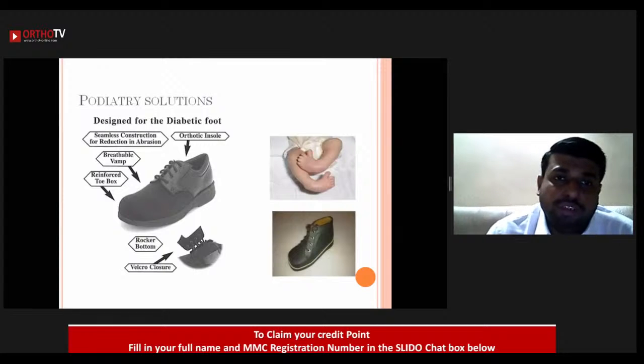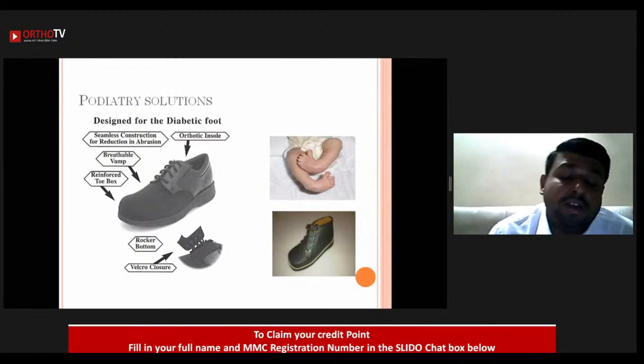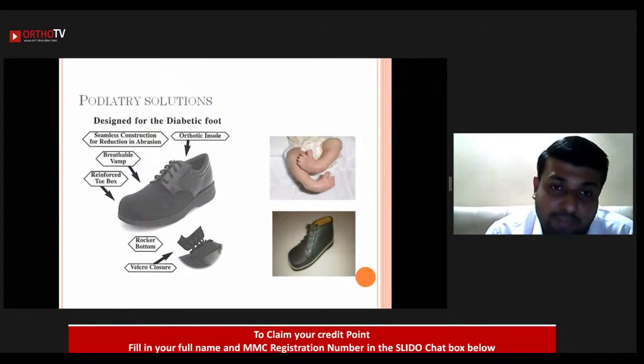In podiatry solutions, regarding the raw materials we utilize, if it is a neuropathic foot we definitely stick to 4-way stretchable Lycra-based materials. We ask our foot technicians, for footwear modifications, to use a material where there will be no excessive pressure over the first metatarsal, fifth metatarsal, or the hammer toe. In the broad toe box, the toe box of the footwear will expand when the foot is inserted.